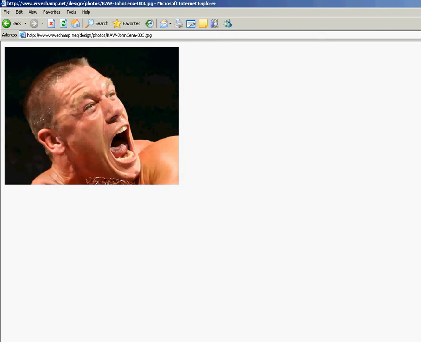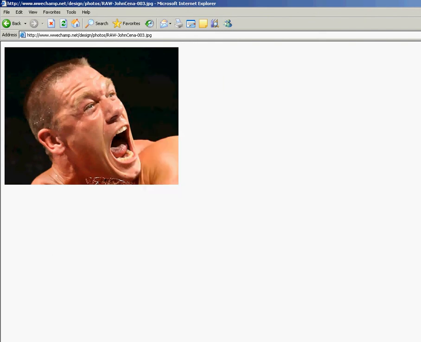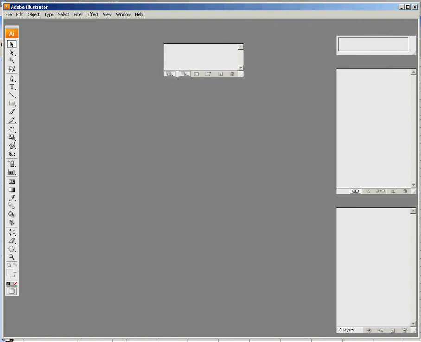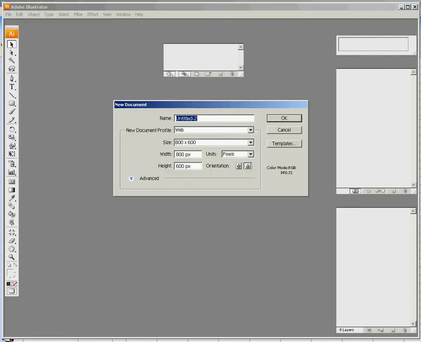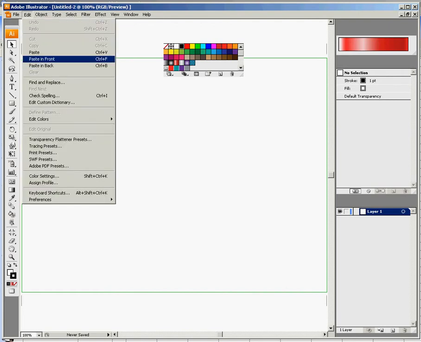I picked this picture because John Cena is relatively recognizable, and this is a really dramatic photo with a lot of contrast between the light and the dark parts. One of the things you need is to make sure you have a very high contrast image. So I'm going to right click, copy this picture, close that down, and go to File, New, and open up an image in Photoshop, and paste this in. I'm sorry, in Adobe Illustrator, and I'm going to paste that.